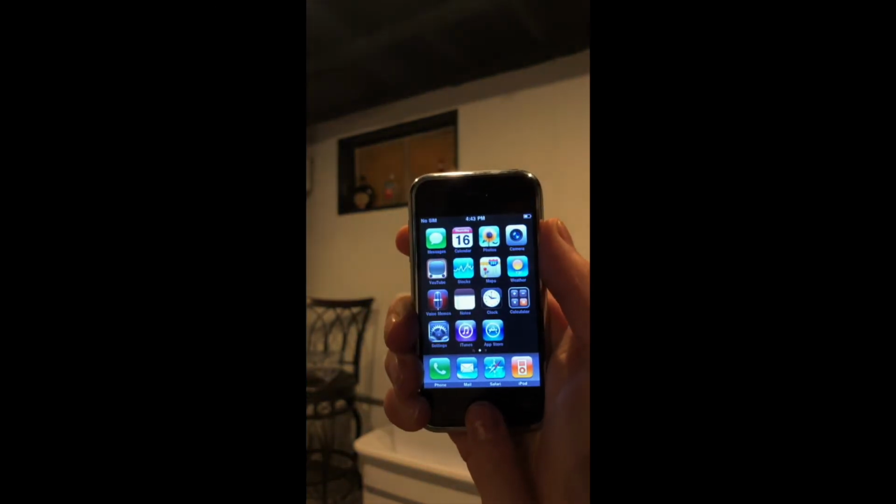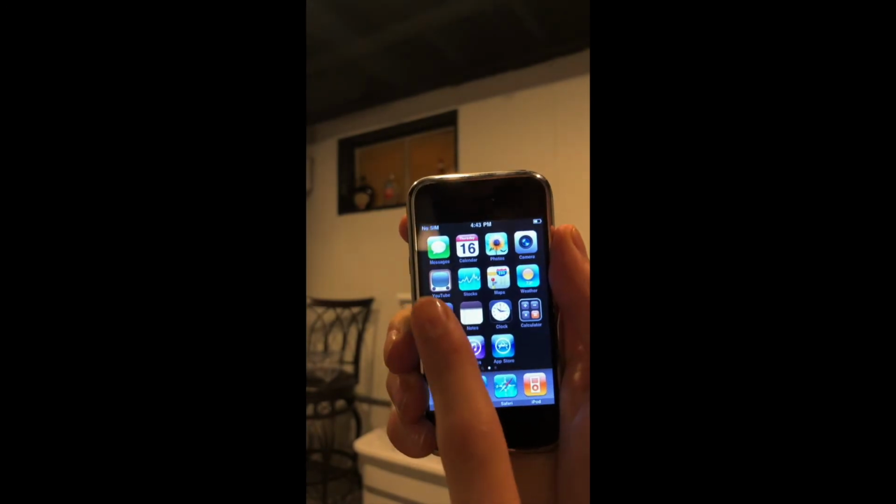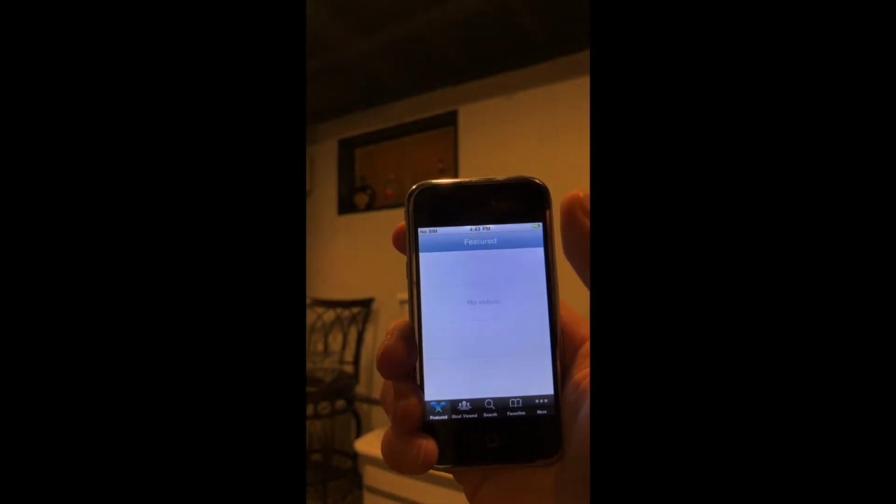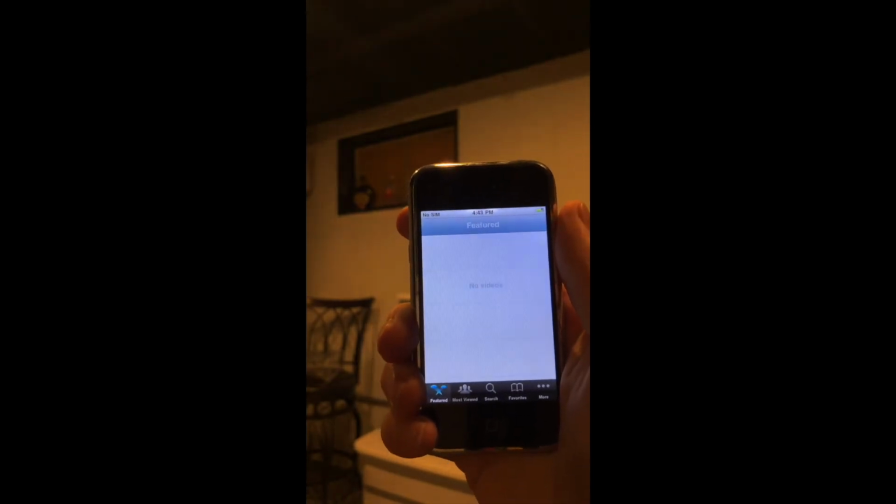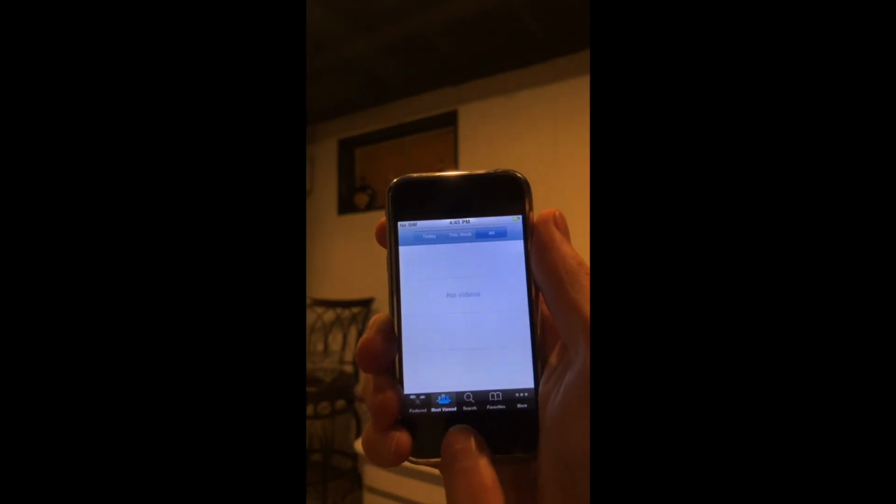So going to the home screen, the YouTube app, this is the kind of things you got in the YouTube app. This app you can't really use anymore, even on Wi-Fi. So featured, most viewed videos, all this week today. This kind of turned into your trending page, more tailored to you, your favorite videos.